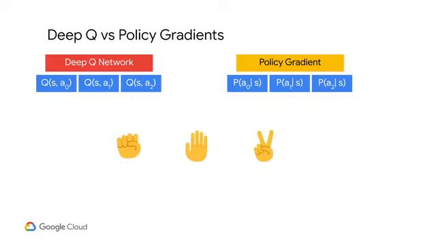Consider a game like rock, paper, scissors. A deep Q network would assess the value of each hand and select the action corresponding to the maximum value. Whenever it feels it's in the same state, it'll always choose the same action, making it easy to exploit if the opponent catches on. On the other hand, if we find the probability to take an action, even if we're off by a little bit, we can still surprise our opponent.